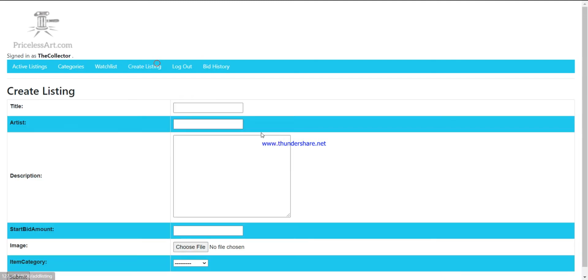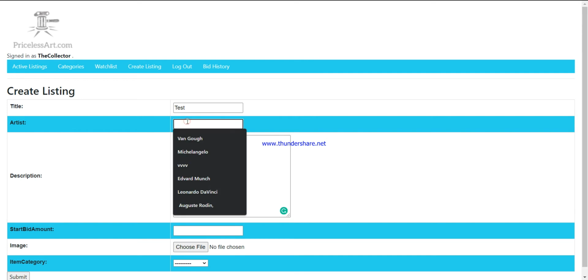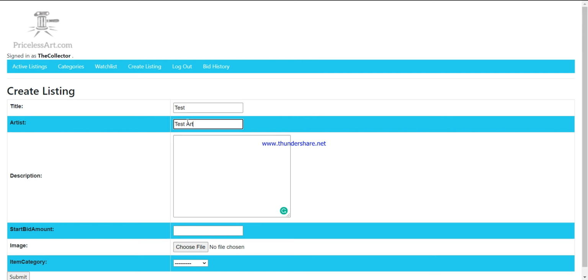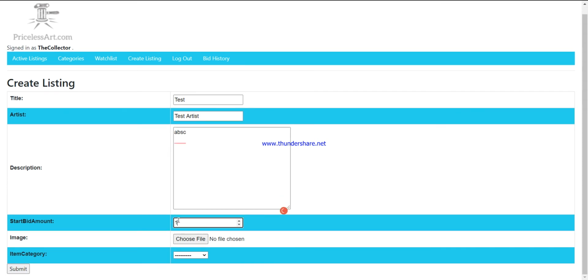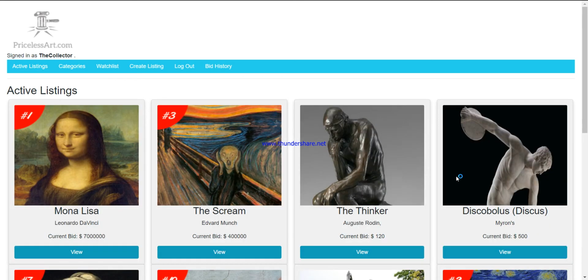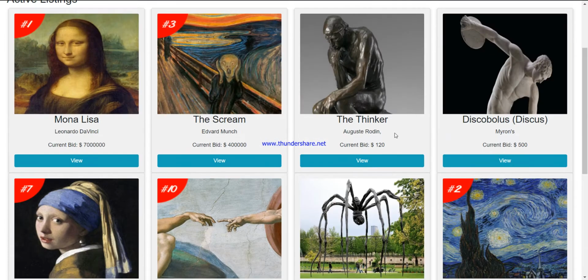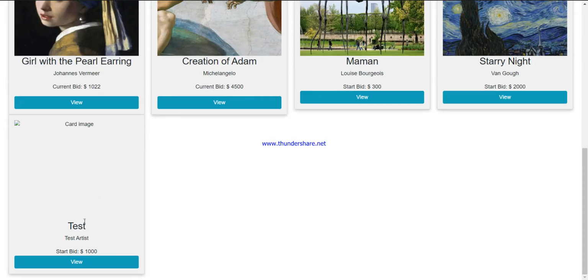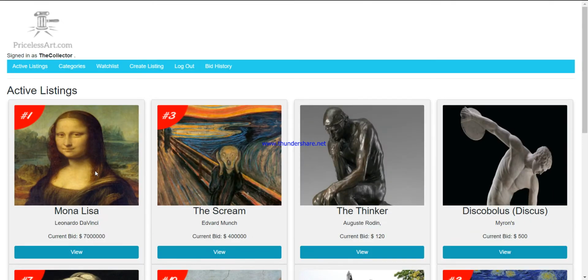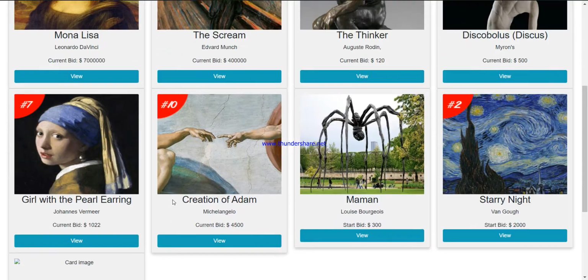I want to create a listing, I'm following a test artist, and let's just put in some text and a value. I'm not going to upload a photo, and we'll make it a sculpture. What we'll see is that it allowed us to make this listing, and the default is active. We see it now on the active listings page.